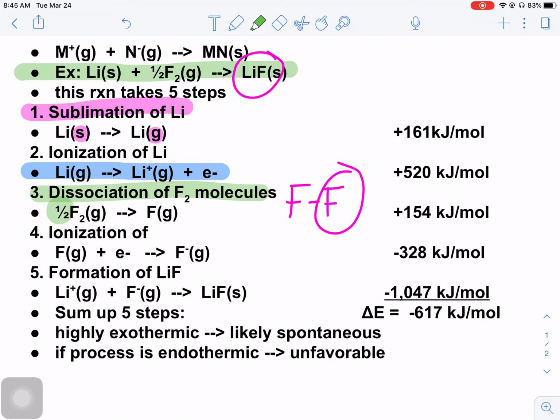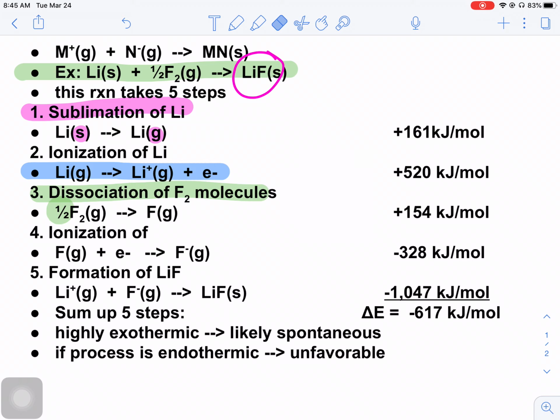In your homework tonight, you're going to have to take that numerical value and divide it by 2 if it is a molecule in which you only need half of that molecule. So half a molecule of fluorine. Okay, we have to break this bond. And when we break that bond, it takes energy. That is going to be an endothermic change in which it takes about 154 kilojoules per mole. Keep in mind, guys, the original value for an entire molecule would be closer to 308, but we only need half a mole of fluorine, so I divided that value by 2.